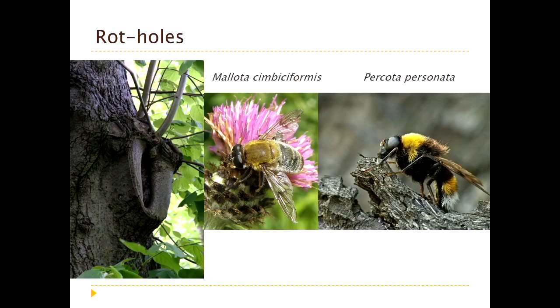Why? Well, fly larvae have very, very poor abilities to avoid desiccation. So they need a wet environment. So they can't cope with dry red rot of oak, but they can cope with a private swimming pool, which is absolutely ideal for some of these rather wonderful things. They're often tremendous aculeate Hymenoptera mimics.